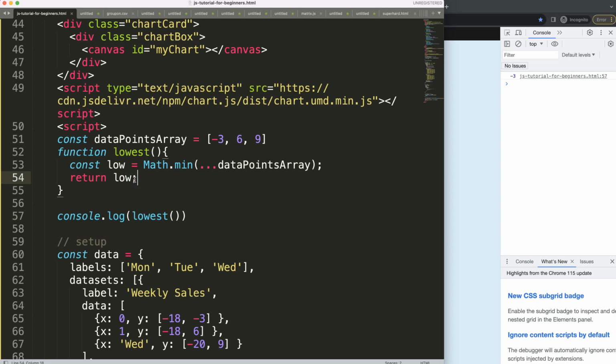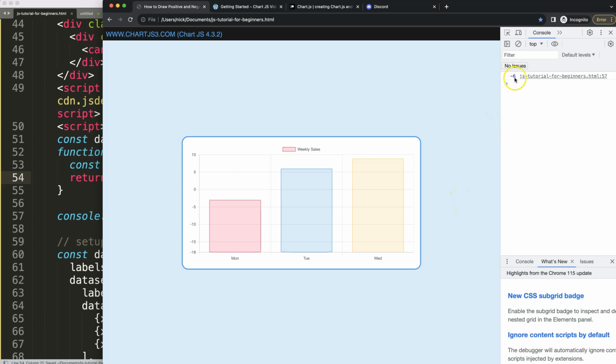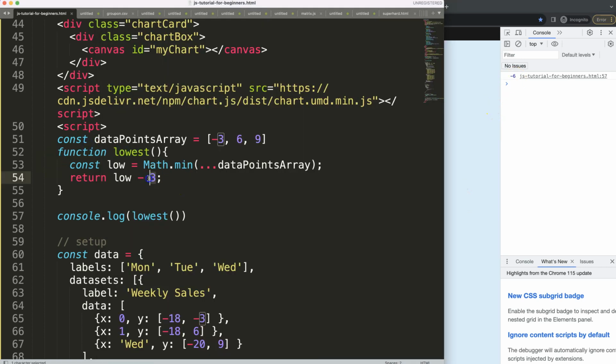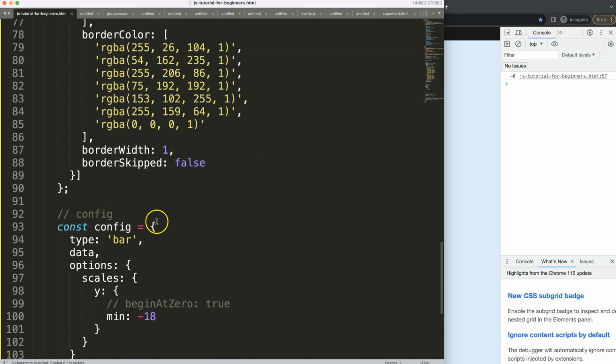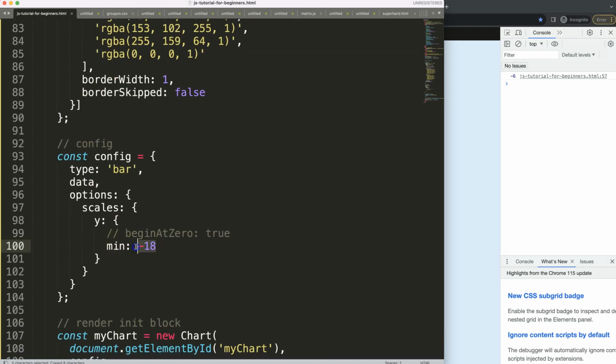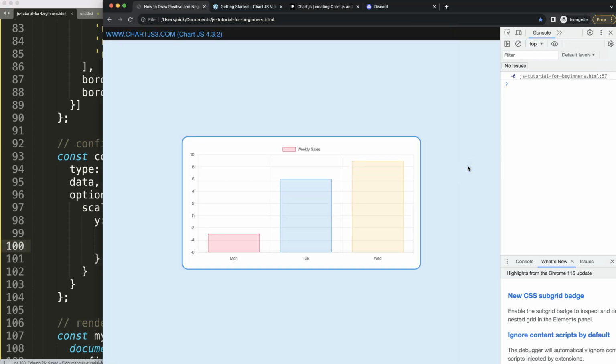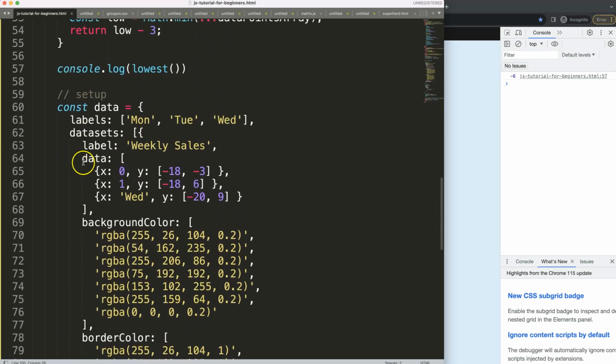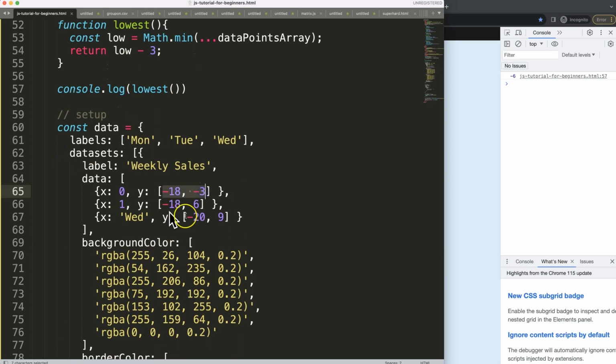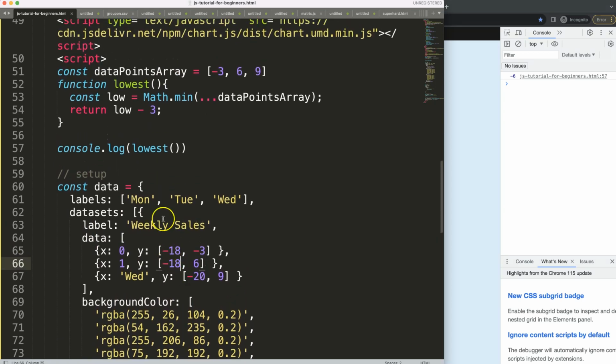So what we could do as well is say -3 to get a much lower value, as you can see here, as our starting point. So this could be anything you want. What I will do with this is grab this, and then I'll say here whatever the minimum value is, like that. There we are. So next, what I want to do is change this, because right now we have to remove this, because these are the official values. So those values here, and we have the low value here, that should automate everything in the Y area, basically.